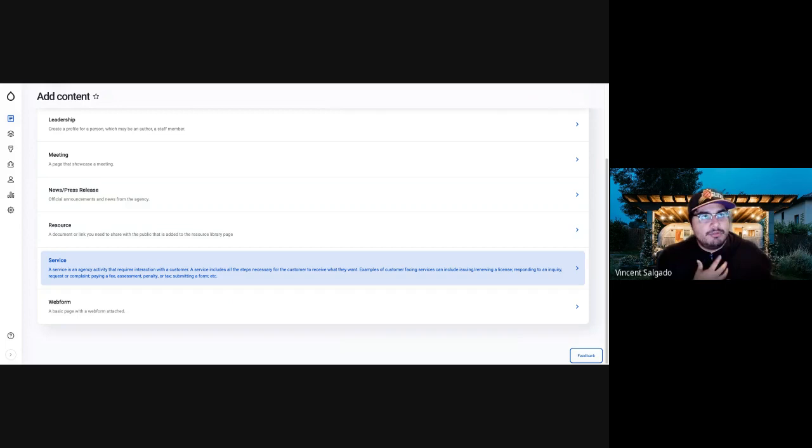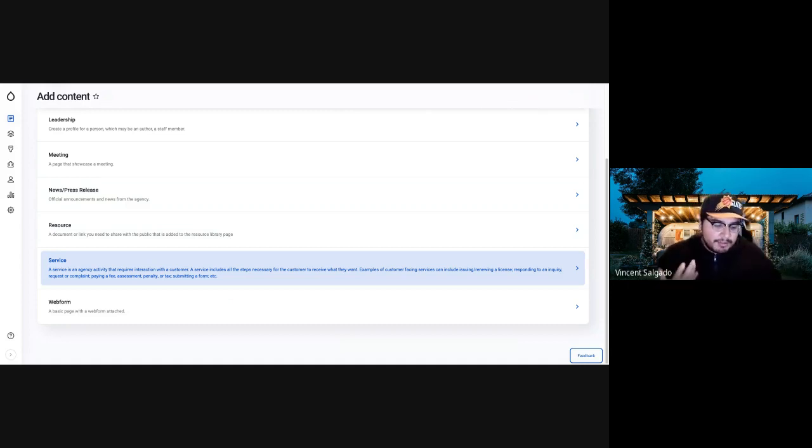One of the troubles that the state of Arizona has always had is having a good, solid, up-to-date list of all of those services. Because sometimes agencies will post up new services or take away services, but then not report it. So we don't know what is really up to date. So sometimes we run into that issue. But what we want to do is start handing it off to the individual agencies to identify what those services are.